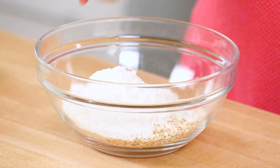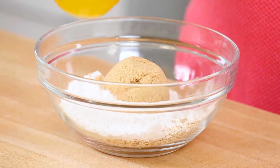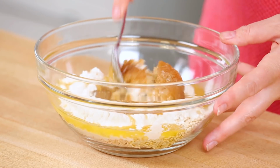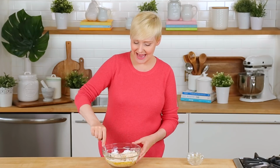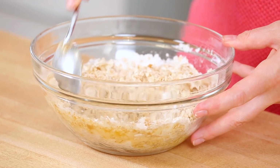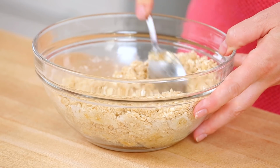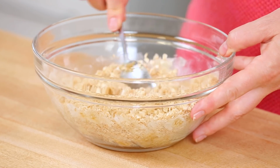Next, for some sweetness, I've got some brown sugar headed in here. And I've also got some melted butter. We're just gonna give this all a quick mix, and it's really that simple. That's what our topping is going to be made up of. And as it bakes in the oven, it's just gonna get this really lovely texture. What is not to like? I just wanna make sure it's well combined, that sugar is super well incorporated. And it's time to top these babies.